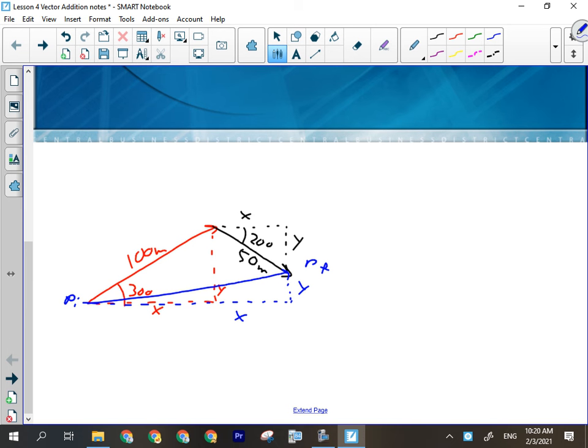So once I've got y and x for the blue triangle, can I do Pythagorean theorem to get the big line? Can I use trig to get the angle? We've already done that. We did that for a perpendicular vector yesterday. So these are all steps we already know how to do. There's just a lot of steps to put together into one question. That's where the difficulty in vector addition rises. There's nothing really hard about vector addition. They're just kind of long. There's lots of steps to do in a vector addition question. But it's always the same steps.